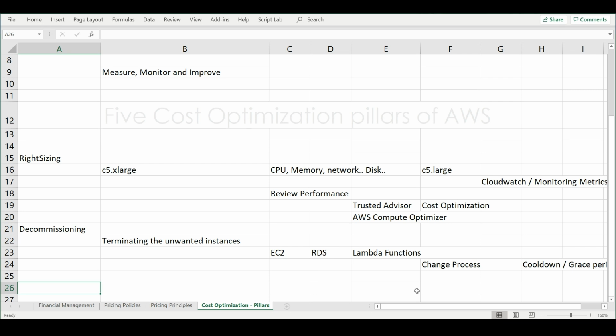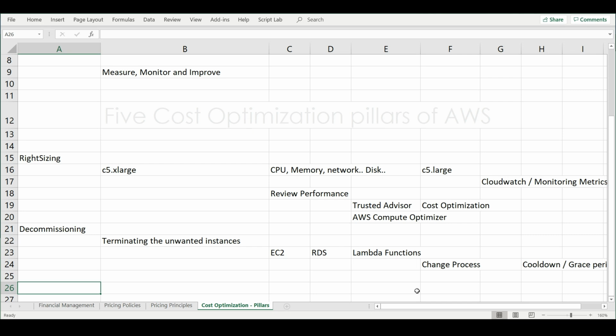Sometimes even after waiting for a month, some instances might be used only once in a quarter, or once in a half yearly, something like that. So those instances you have to properly tag. You have to add the description clearly, and then say that this instance will be used only during the month of March, month of September, and this is a certificate authority server. This will be used very rarely.